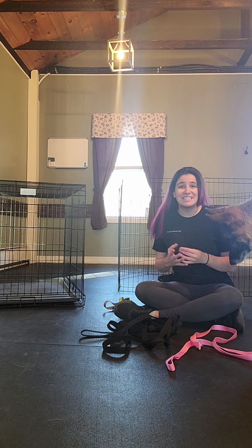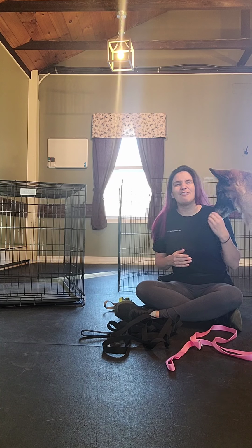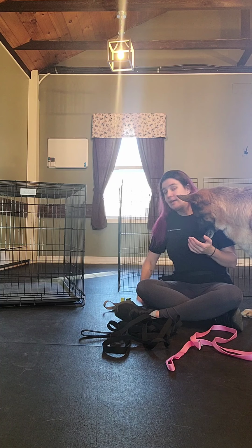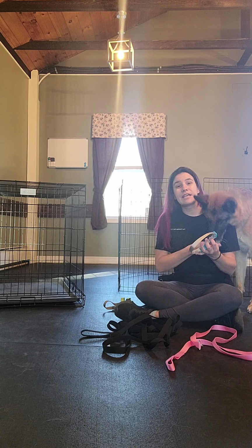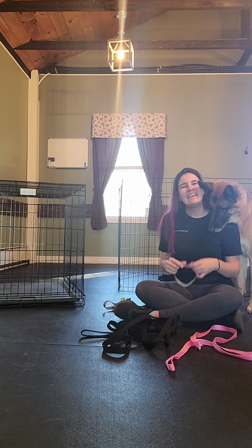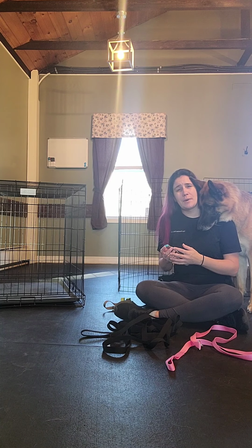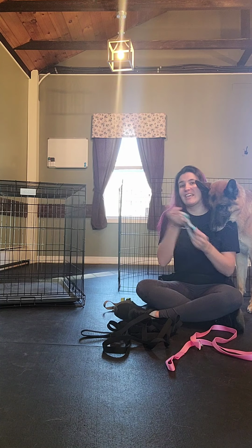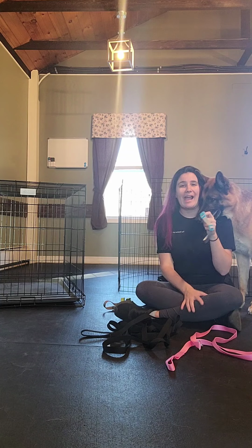So let's talk about some management tools. They're not all that complicated, and I'm sure you probably already have quite a few of these in your house. The very first item on that list is a dog collar. It's one of the first things we buy for our dogs, and this allows us to have control over our dog, or well, some control. It allows us to quickly and safely get a hold of our dogs should they be doing something they shouldn't be doing. Now, I'm not talking about any kind of yanking or pulling on this. I'm just talking about simply being able to get a hold of our dog and move them around.